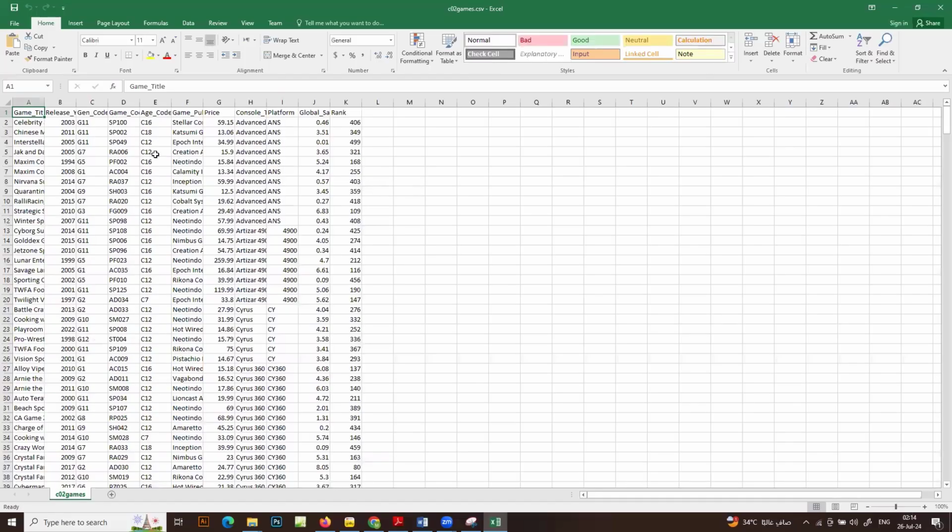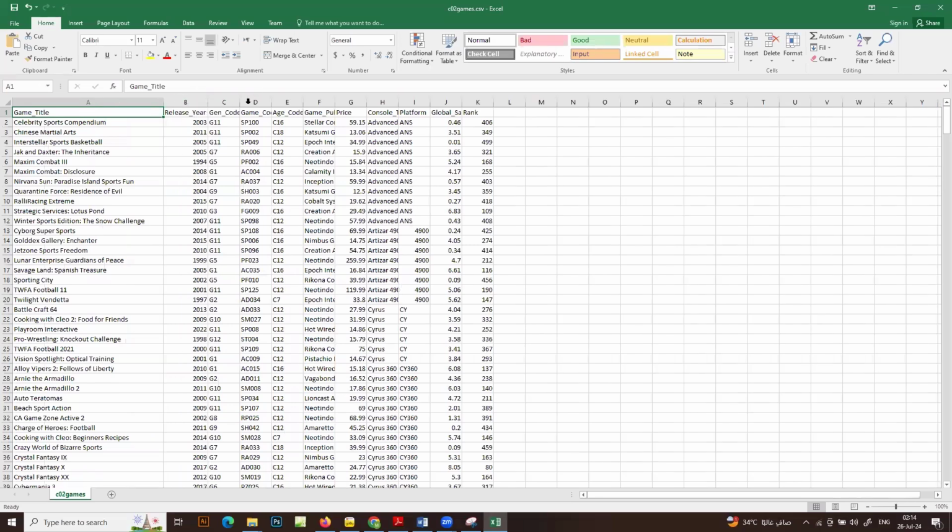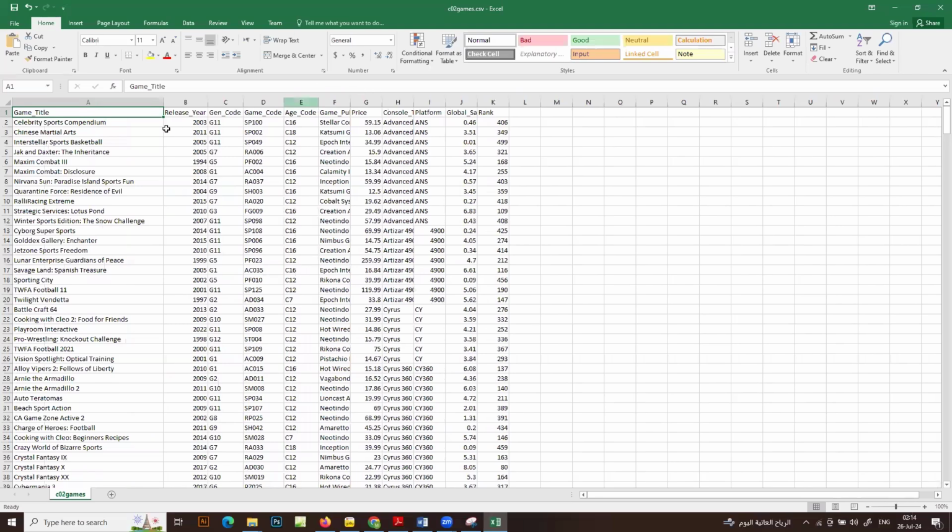We know that the primary key should be unique, meaning it's not repeated. So how do we know which field here is the primary key? Again, the primary key should not be repeated. For example, this released field is not going to be the primary key because we have 2014 here, 2014, so the values are repeated, right? So it's not going to be the primary key because the primary key should be unique.